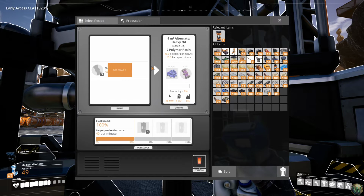So we needed 5.75 of the packaged water refineries, which is insane. It takes that much to package water. These we need 5 refineries.